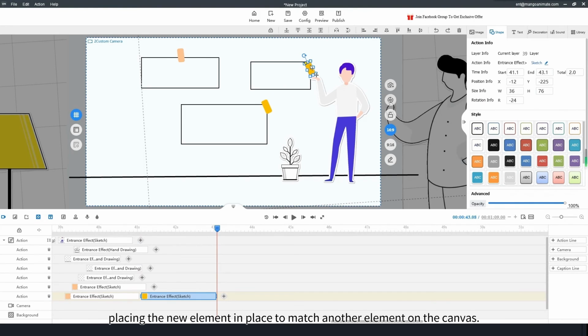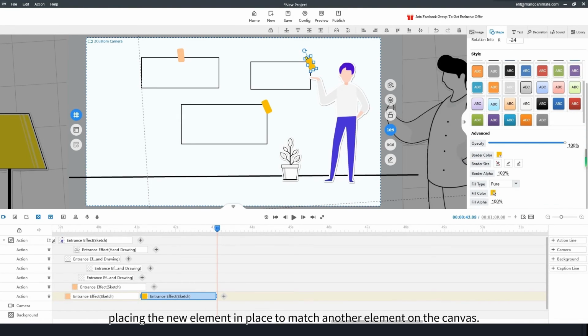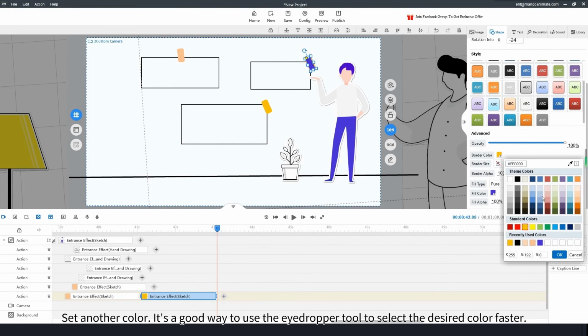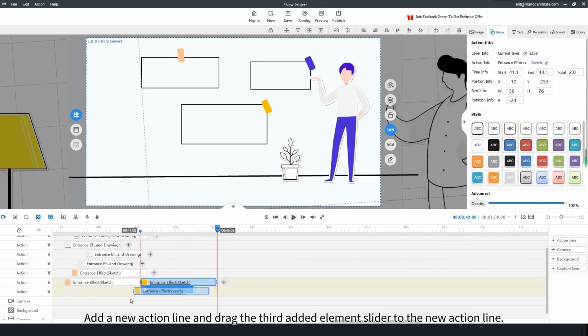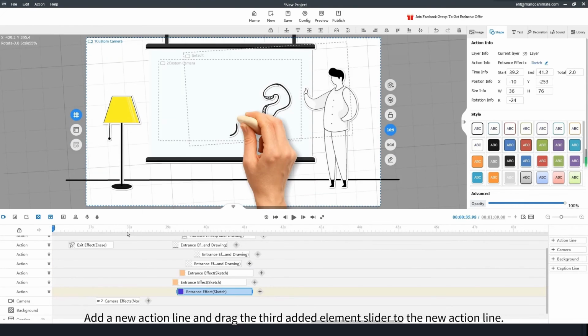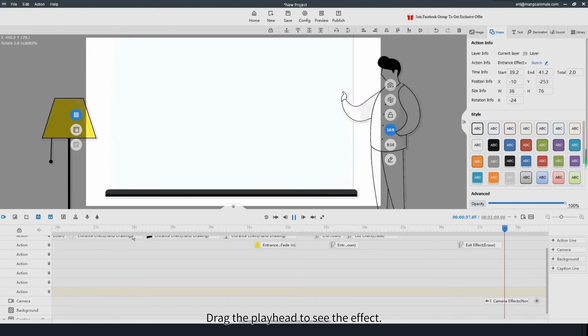Placing the new element in place to match another element on the canvas. Set another color. It's a good way to use the eyedropper tool to select the desired color faster. Add a new action line and drag the third added element slider to the new action line. Drag the playhead to see the effect.